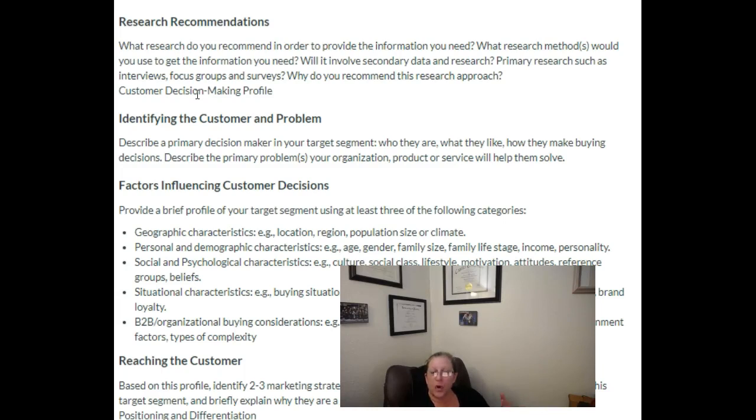Secondary data would involve just researching other research articles, or perhaps sometimes we look at consumer reports. Sometimes there's government data that we can look at that give us information about consumer behavior, and that would all be secondary data. So just try to make some recommendation on how you would gather the information you would need in order to solve the research problem that you have identified.